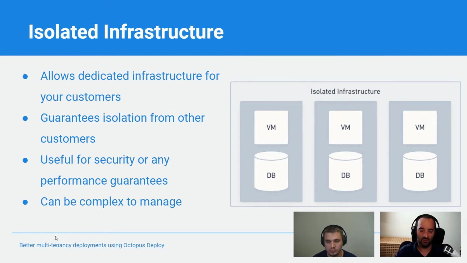No need to worry about looking up a customer's ID and maintaining that connection string somehow in memory. Usually, the deployment process in Octopus can be the same. The differences there are going to be things like deployment targets and the connection strings to the database, because obviously they're going to point at different servers. But it can be quite complex to manage. Again, it comes with scale. So the more customers you have, the more isolated infrastructure you have, the more servers to maintain, as well as database servers to maintain.